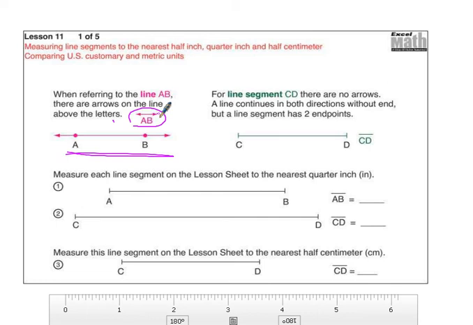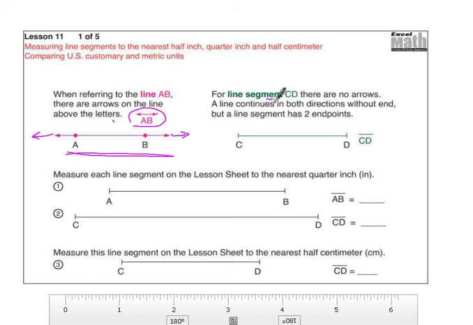In math, a line is different than in art. A line in math goes forever in this direction and forever in that direction. Only part of the line is drawn on the paper. The arrows indicate that it just keeps going in both directions. Kind of hard to think about, but I'm just going to have to take my word for it.